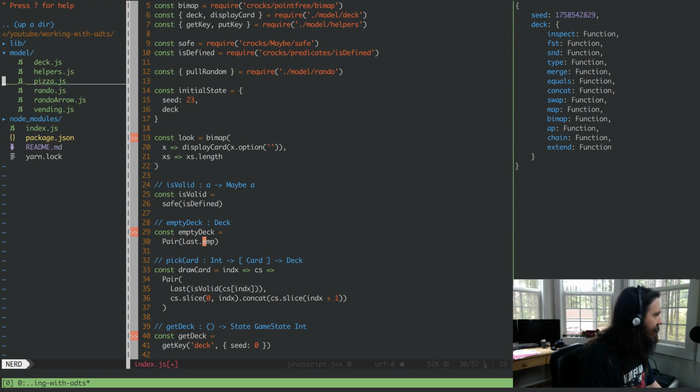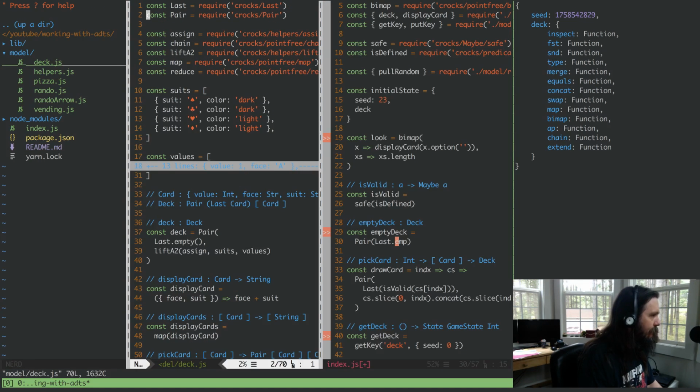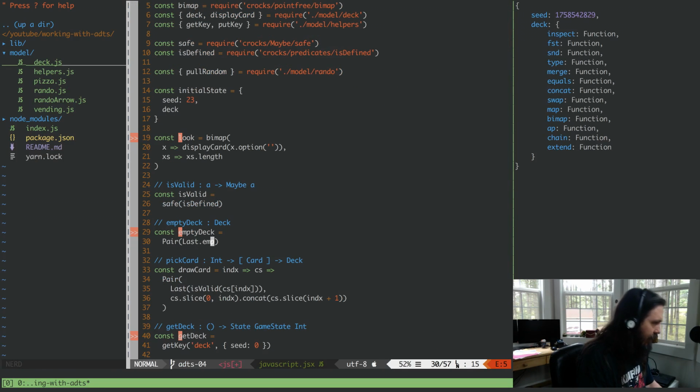Oh, don't we already have this defined? Hold on. We do not have this defined. Okay, so empty, and we want this to be an empty. It's basically calling empty on both of the types in there. So we have an empty list, and then we have our empty last, right? So now we have something that we can initialize this with, and that will be emptyDeck.